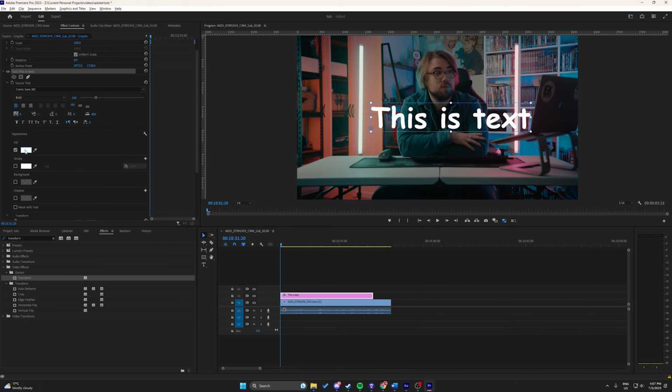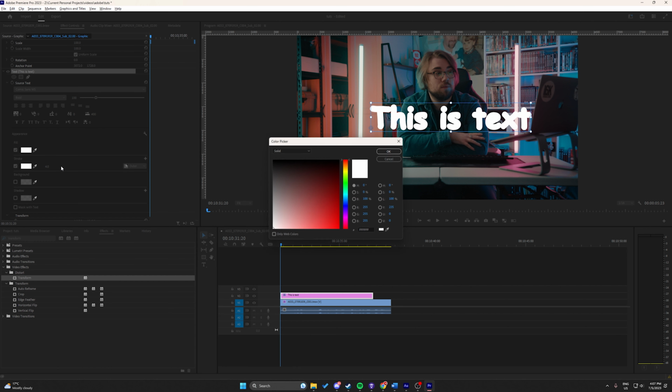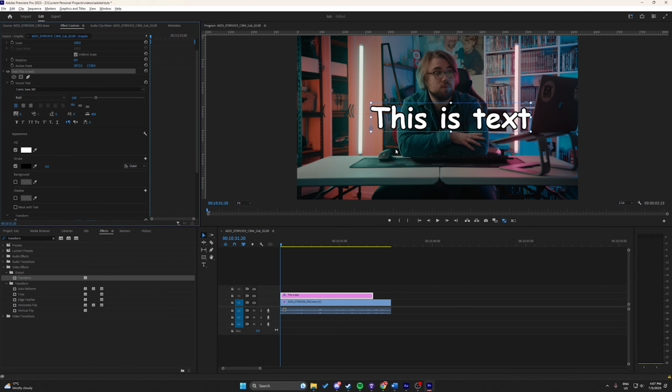Now, I've always found on video, white text with a black stroke generally looks much better than the other way around. And here you can change the distance between your actual letters. I generally go into the negatives a little bit just because I like that look. It's all preference based. Underlines, bold, the usual text editing things.